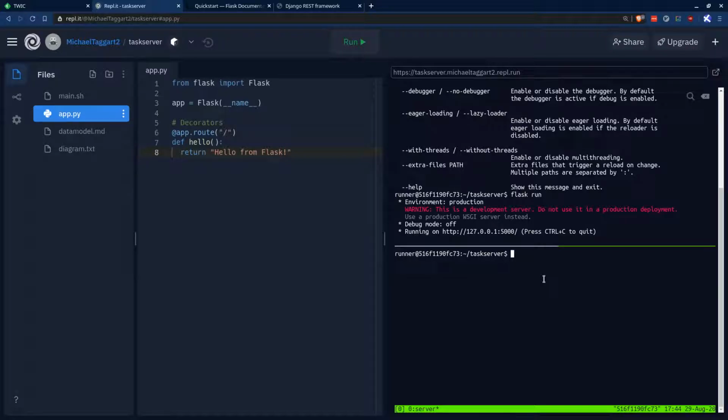I'll try wget to see if that works. http://127.0.0.1, port 5000, and that's how we indicate ports in URLs, with that colon.